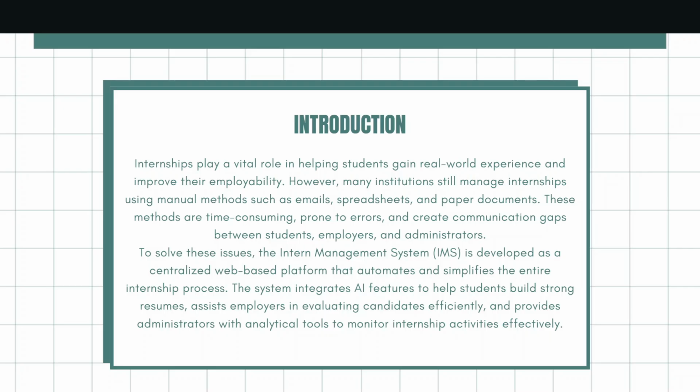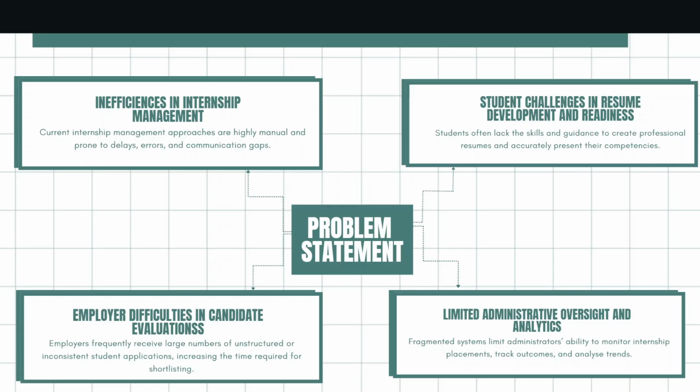Internships are an important part of student development, but many institutions still use manual methods such as emails, spreadsheets, and paper forms to manage the entire process. These methods are slow, error prone, and make communication difficult between students, employers, and admins. Our proposed internship management system is a centralized web platform that automates the whole process. It includes AI tools to help students build strong resumes, helps employers evaluate candidates more easily, and provides administrators with better monitoring tools. My name is Varshini.